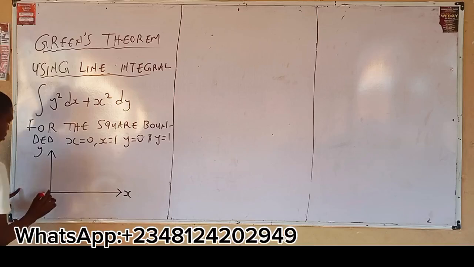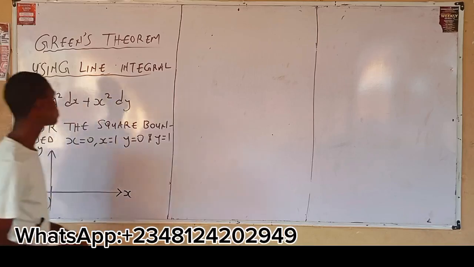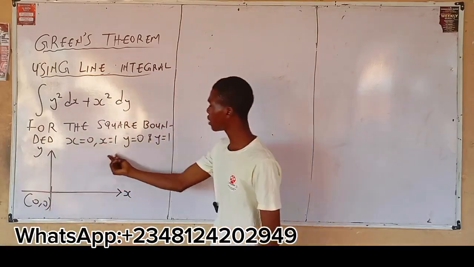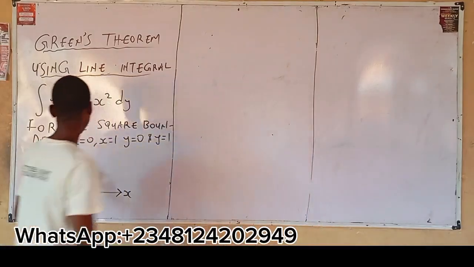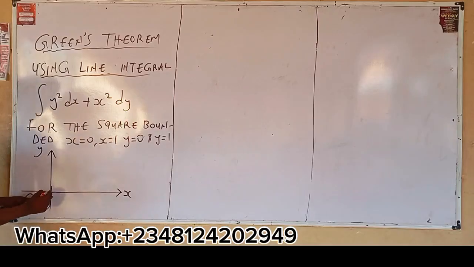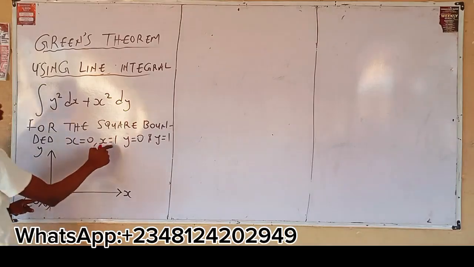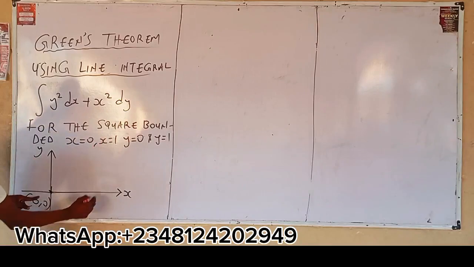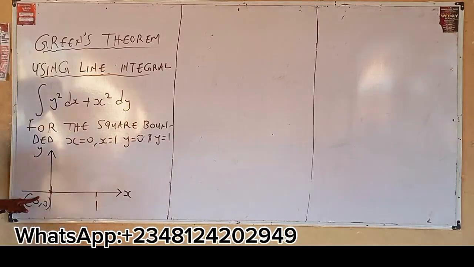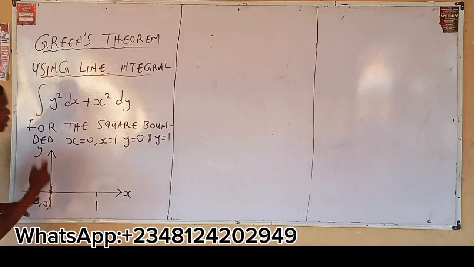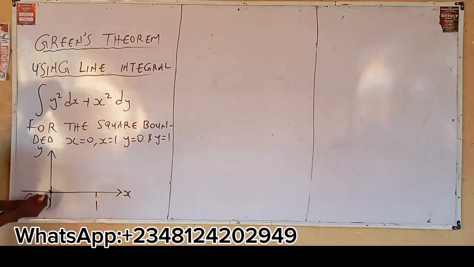Say this is y. This is my origin, meaning 0, 0. Now, how it works is that I'm just plotting the value of x and the value of y. If x is 0, meaning I have value of x here to be 0, then for 1, x is 1. Let's say I have 1 at this point. Then y is 0. Of course, let's say I have my 1 for this point.